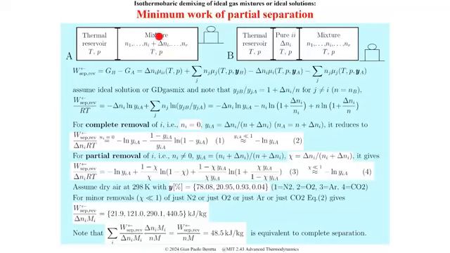I have to be careful, though, that when I get to component I in the summation, there is this extra little piece. So I'm going to write this summation in two pieces. One is with the amounts that remain unchanged, and the other is the separated contribution. It's multiplied by the same chemical potential, but I put it outside. So component I will be found outside of the summation for the amounts that I separate, and inside the summation for the amounts that remain.